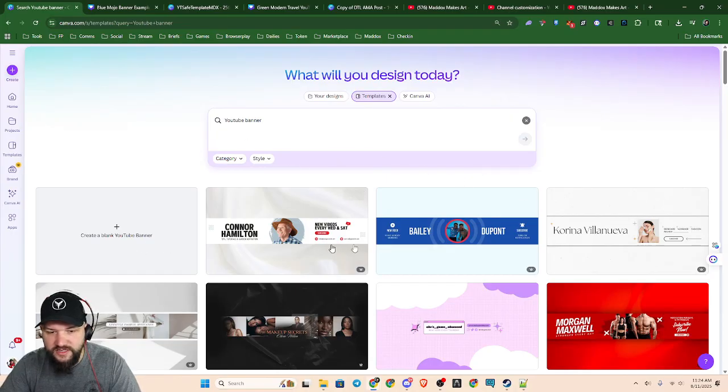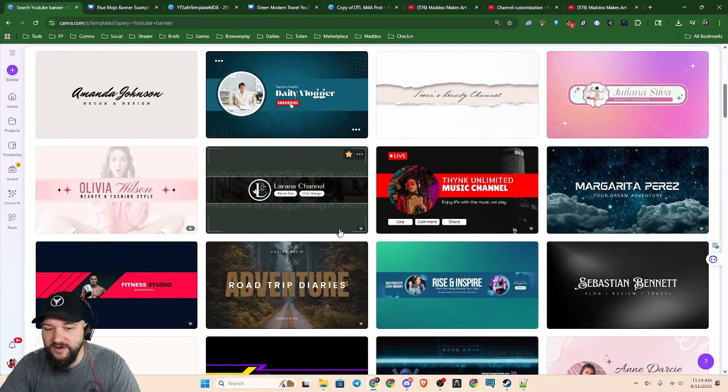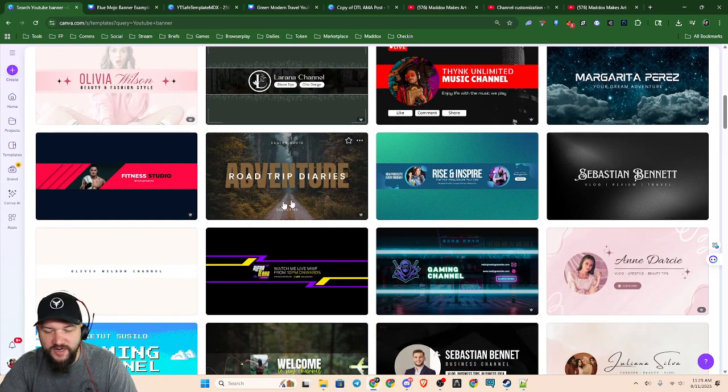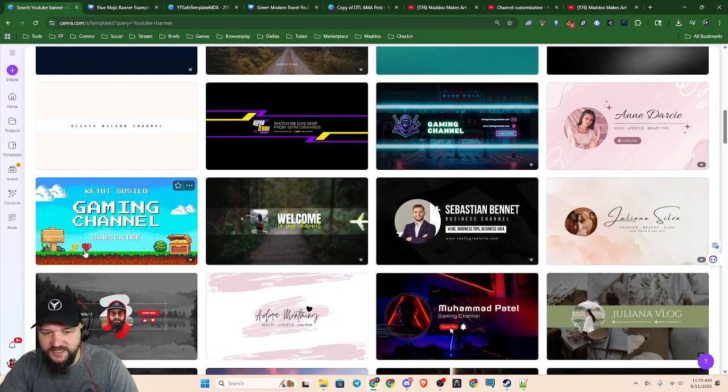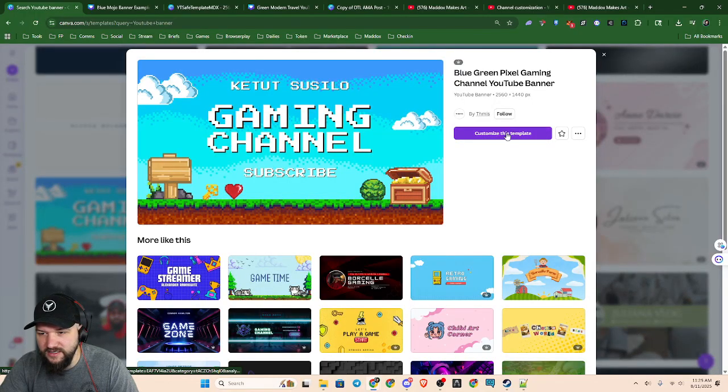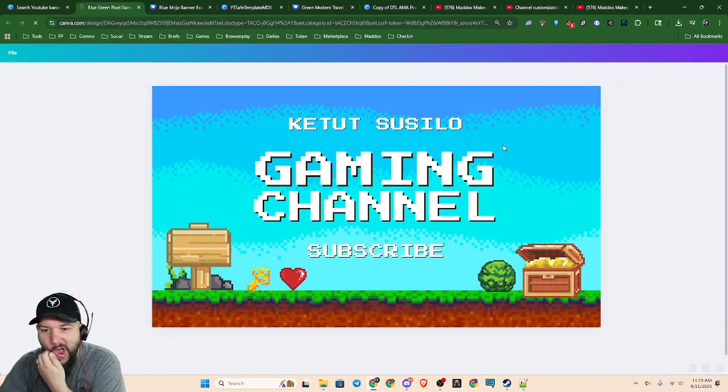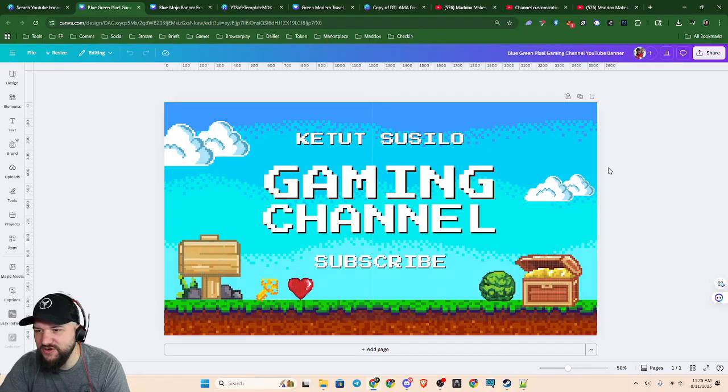If you do use any of the templates, just know that most of them don't work. If you try any of these as they are, you're going to chop off so much of the letters on the sides and the top. I picked this one because it was a really good example. If I throw this one in right now, all you're going to get is gaming channel. If you're lucky, you'll get the full gaming channel. Oh dude, it's so bad. So this was a template from Canva, allegedly. Let's just download it. I don't know if it'll let me download an unaltered template. It did. Okay, amazing. Let's try that really quick.